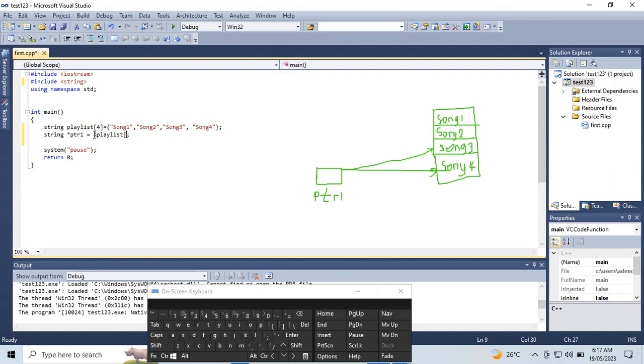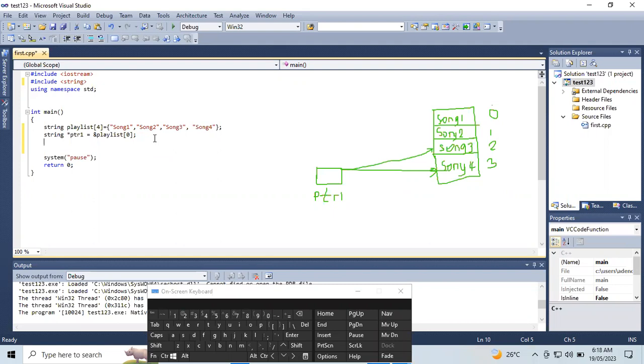I can do this, pointing to what? To the first index. Yes. So it's pointing to this one because an array is 0 index. So this has position 0, followed by 1, followed by 2, followed by 3. Yes, it's 0 index. Whenever you create an array, you have a pointer automatically created, which is pointing to what? To the first index. All right, so let's move on.